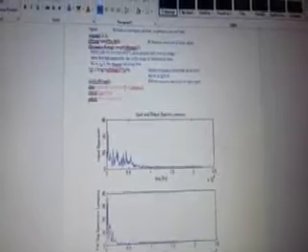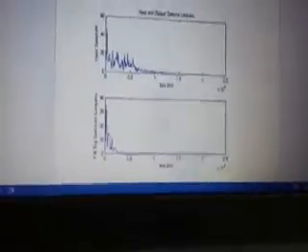So this one is frequency domain. As you can see, the graph is discrete. The x-axis will be frequency and the y-axis will be input signal. The first graph is before the low pass filter, and the second one is after the filter. As you can see, there's a flat line at the bottom of the graph, so it has already been filtered. Okay, so next.